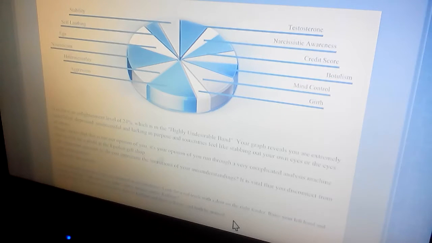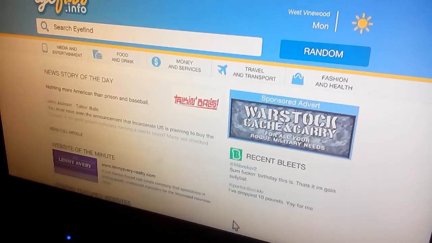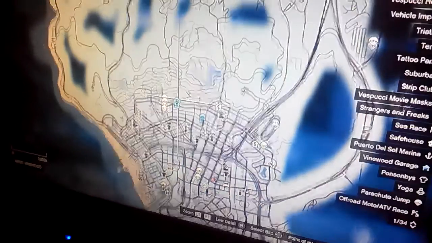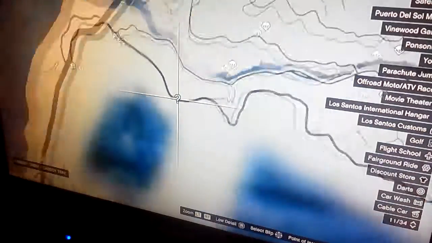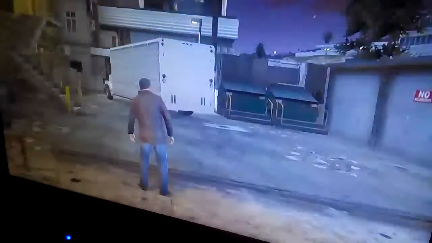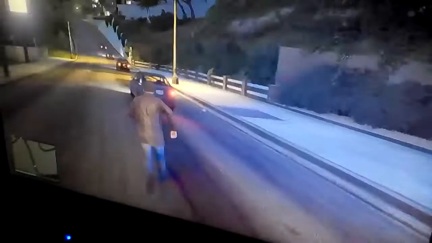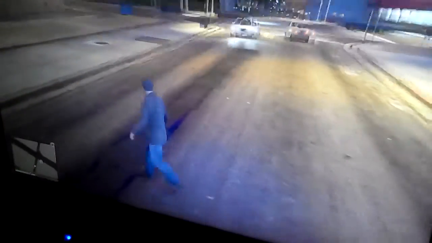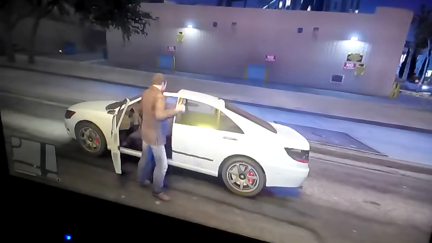So, after you've done this, you should get the Epsilon symbol or a mission somewhere. Now, where is this mission? Let me just go and find it for you. So, the mission is up here. Now, what you want to do is drive to this location. Now, remember, guys, this is in story mode. So, we're going to drive to that location. Now, I'm just going to nick a random car. Just give me a second, folks. Here we go. I'm going to be using your car.